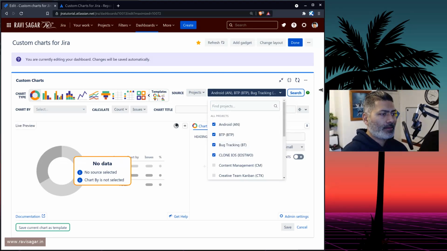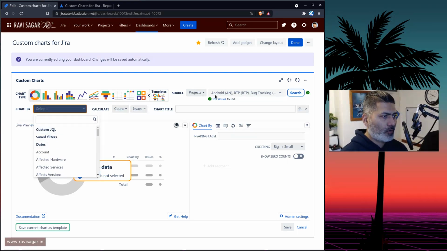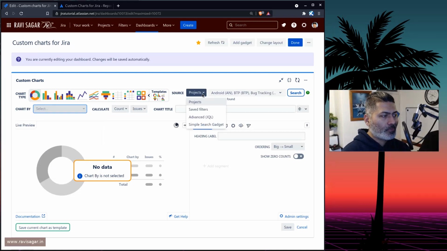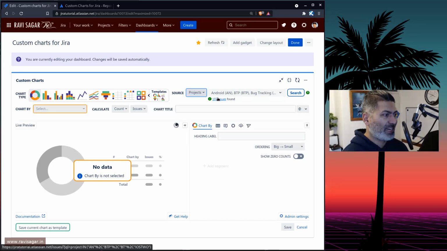And it says here search, but can I select here? So we can see here that we have 197 issues across these 4 or 5 projects. But at the same time, you can also use your filters, and you can of course use JQL. But of course, we want to create our own report based on these projects. So I think I'm happy with the project so far. Maybe these are my software-based projects. And I believe if I click on this, it will take me to the issue navigator, which is good.